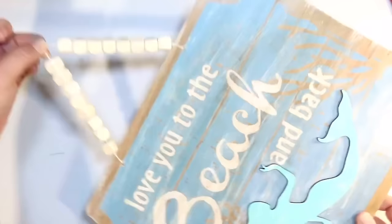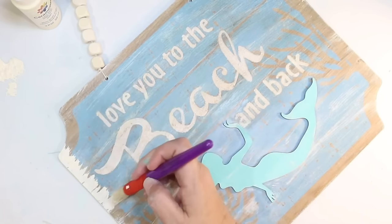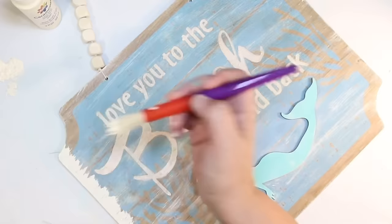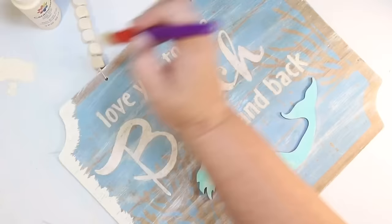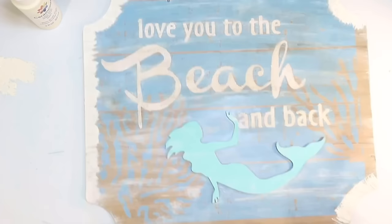Now, I got to that point, and I kind of thought I was done. And then I was like, you know, I forgot that I really don't like that wood look around the edges. So this is what we're going to do to fix it. We're just going to go in there with ivory and just kind of pull it towards the inside. And it kind of gave me a feathered look, as you can see, which I think gives it a nice distressed look. And we're going to do that all the way around. Don't want it too crazy, just a little feathered like that.